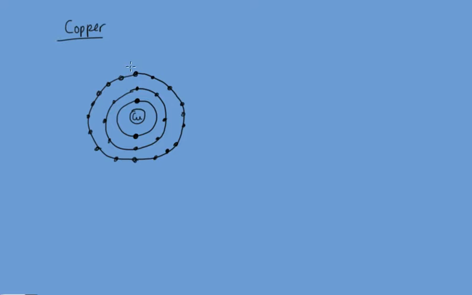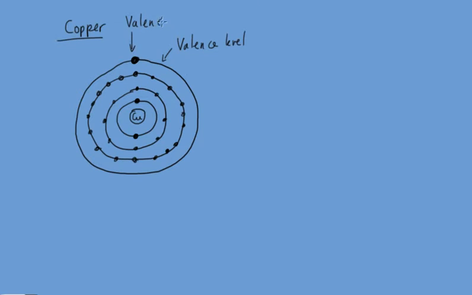Now, for copper, which is a metal, the outer level, on all atoms, is the one which is going to give us the most information about how this atom is going to bond and interact with other elements. And on copper, we have 1 electron. This means that most of this energy level is empty. Now, all chemical bonding comes from an atom trying to fill its outer energy level. So this outer level is called the valence level, and this electron here is the valence electron.